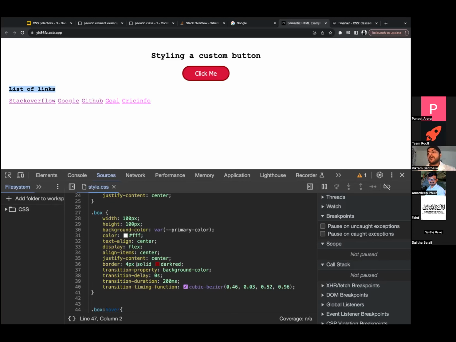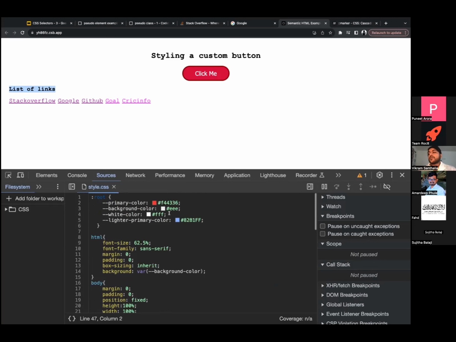Right, right. So basically, when you say root, you mostly use it for your custom properties. Custom properties is where you define all the variables. And that is where you use this root. And don't actually confuse it with a pseudo class. It's actually not a pseudo class.